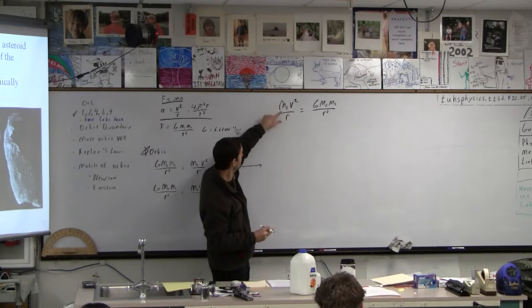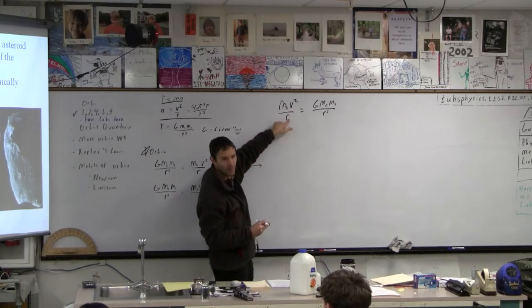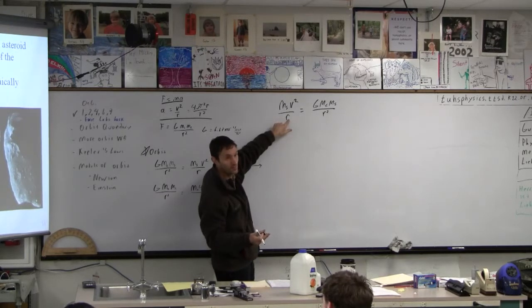And the one that appears in this term is the one that is actually moving at that velocity around that circle r. Does that help? Because kids confuse that sometimes. They'll cancel out the mass of the central body.